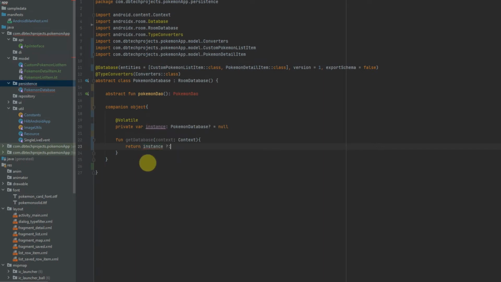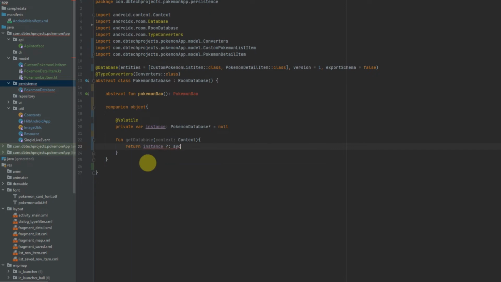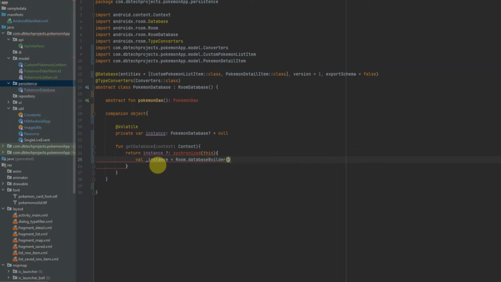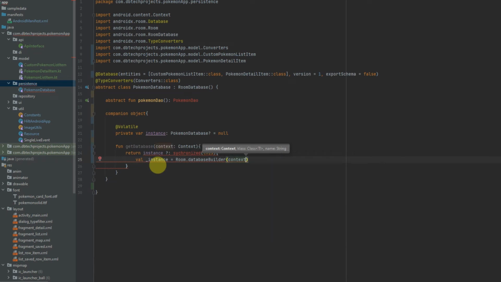So instance, and then we're going to call synchronized, and that is going to equal Room.databaseBuilder, pass in the context, and we need it to be the application context, as we want this to be available throughout our whole app, and we definitely don't want to use a context of a fragment or a different activity than the main one.